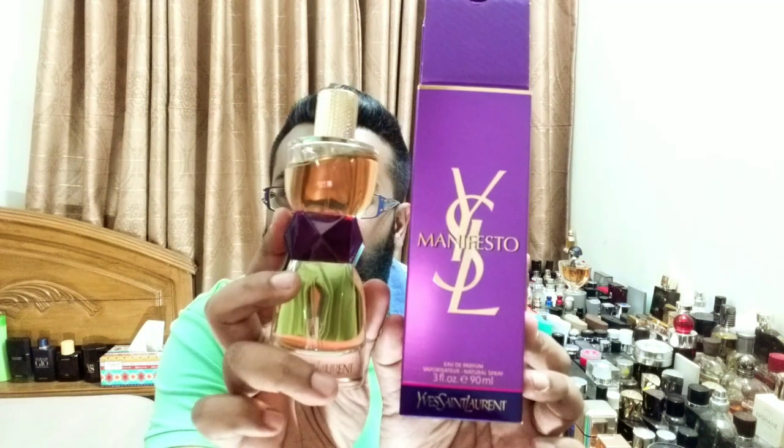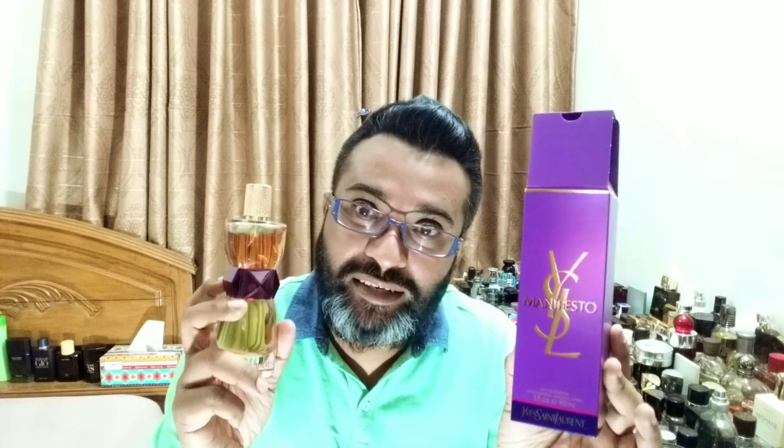You can associate this with Christmas cookies, dating scenarios, cold weather — a beautiful little perfume. It's a little expensive; 90ml will cost you under $100, but it's worth the money because it lasts a long time. I don't like it over Black Opium, but it's a modern, very popular perfume. That milky thing I found a bit unique, so overall I'll give it eight out of ten — solid YSL Manifesto EDP.